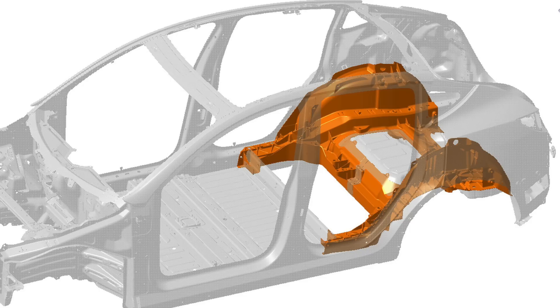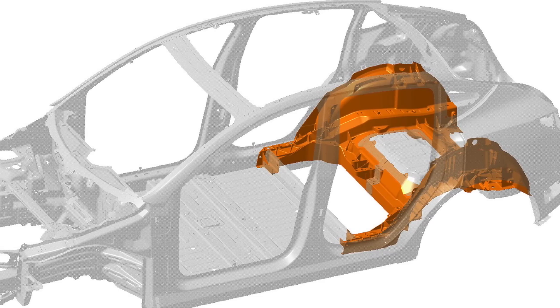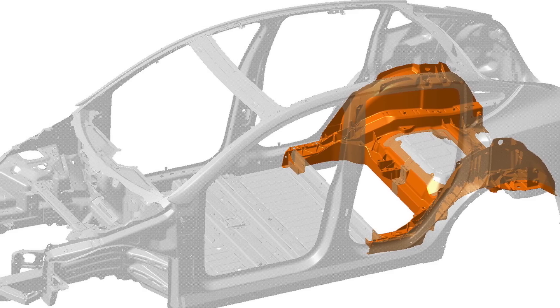When you get to the Gigapress and the materials they're using in it — check out that video if you haven't — they're not just thinking about a giant machine to cast things, but thinking about different forms of aluminum that operate well under high pressures and very fast flow, can solidify quickly, and have a good granular structure. They're doing material science work and figuring out how to cast entire portions of the automobile as one unit, and eventually I think the entire thing is going to be one unit. They're constantly thinking about material science.